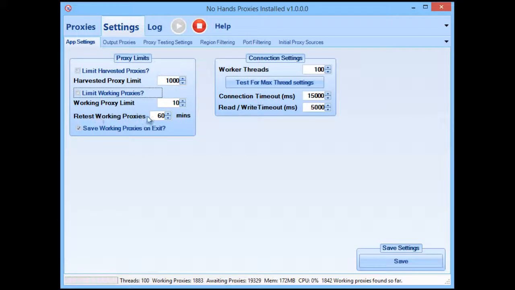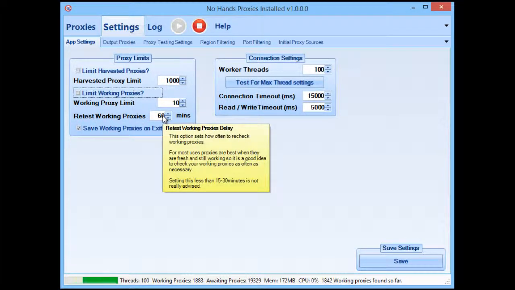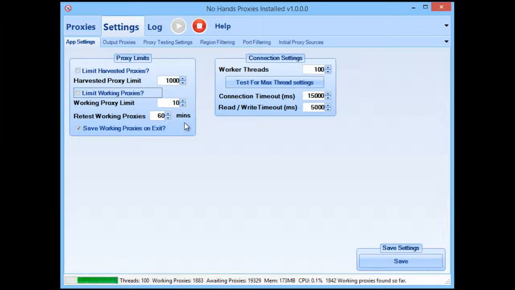You can also set the interval at which to retry the proxies. Now, obviously, the lower you set that, the quicker it will be rechecking the proxies. But what that means is that it won't get a chance to check more proxies that often. So say you set that to 5 minutes, and you've got thousands of proxies that are working, it's going to take more than the 5 minutes to check all of them anyway, so it's not going to be finding new proxies, but at least you know that the ones that you have will be fully working and usable for any use that you could want.